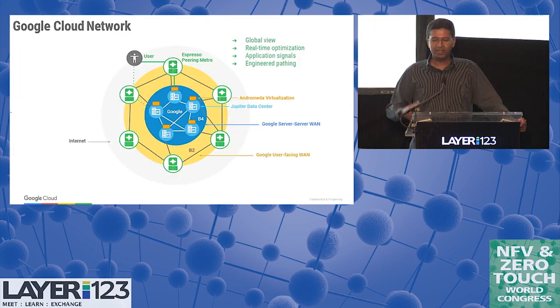If you expand that out a little bit further, we have another WAN, which is B2, which is a user-facing WAN. And then we have the peering edge, which is Espresso, which is, again, SDN-based, which is programmable, and that we talked about in, I think, SIGCOMM a year ago. So this completes our end-to-end picture. So you have user-facing traffic coming in, hits our B2 backbone, hits one of our data centers, and actually do east-west communication over B4, which is our inter-data center WAN.